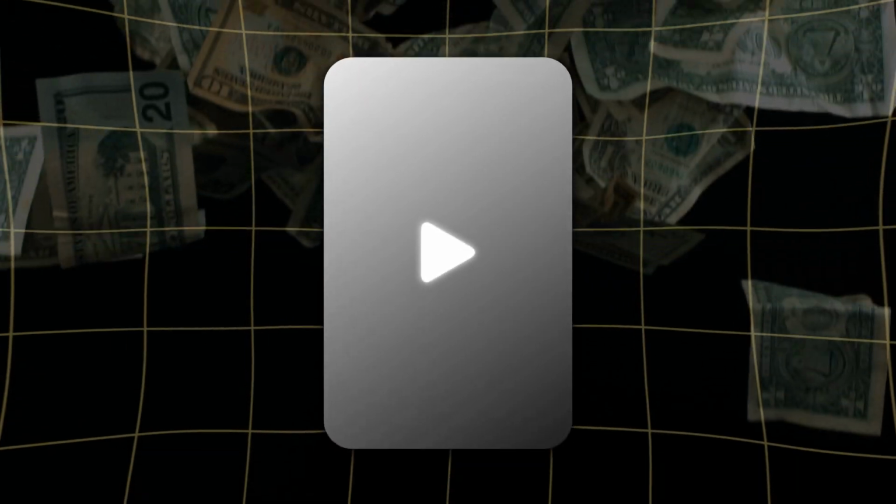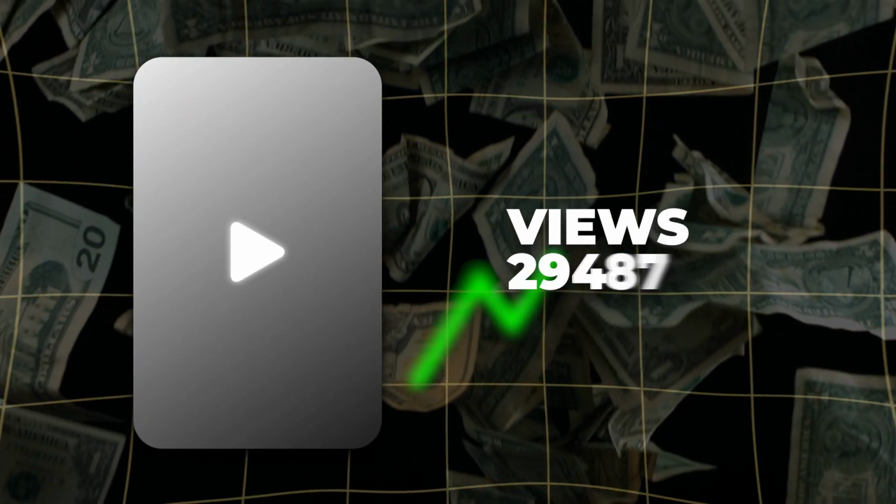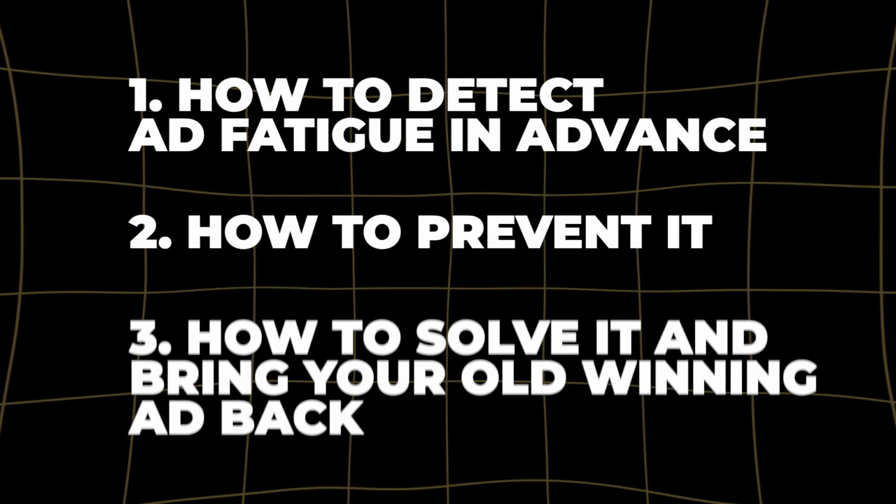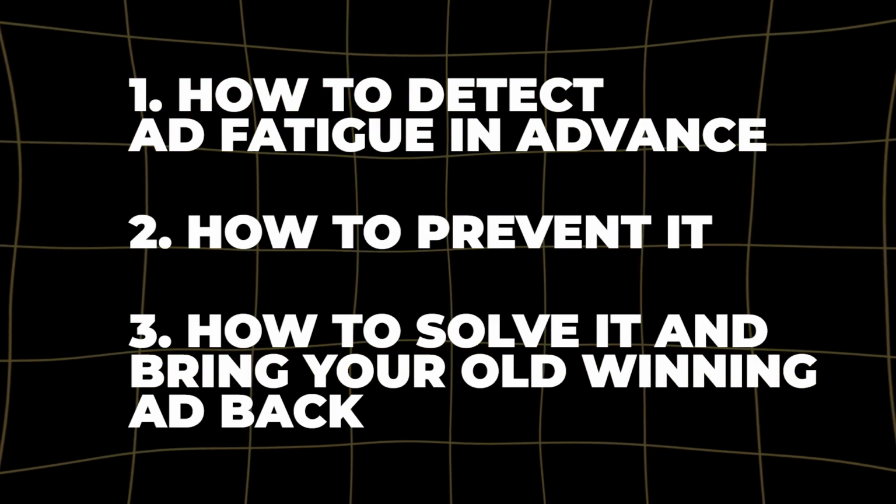If you have an ad that generated most of your revenue but suddenly stopped performing, this video is for you. Because in this video I'll explain how to detect ad fatigue in advance, how to prevent it, and how to solve it and bring your old winning ad back, if it has already happened.